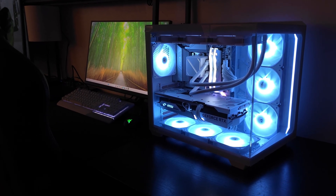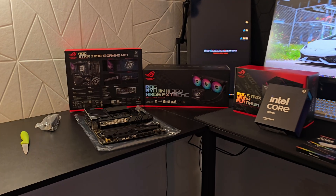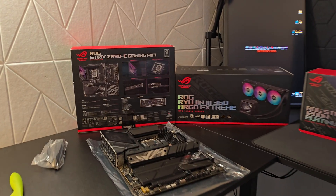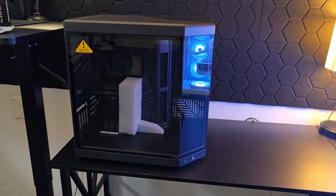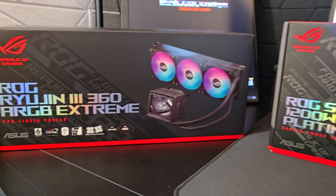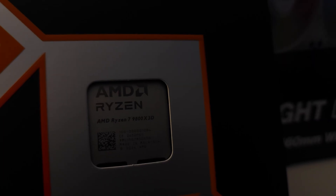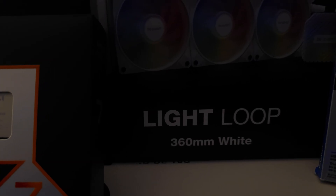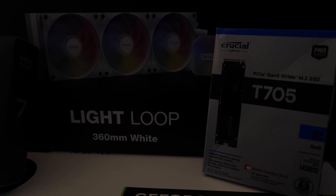These Samsung SSDs — if you're somebody that is actually using their computer a lot, this is going to make your computer feel very responsive. That's honestly the only way I can think to explain it. Everything that you do on your computer is instant. Obviously not everybody has a 5090 or a Ryzen 9 or an Ultra 9, but these things make your computer overall just feel extremely responsive because everything is operating off of this NVME. You open your folder, it's there. You transfer a file, it's done. You're using your video editor — everything is immediate.